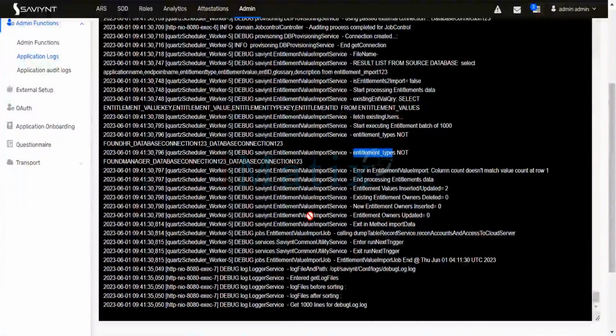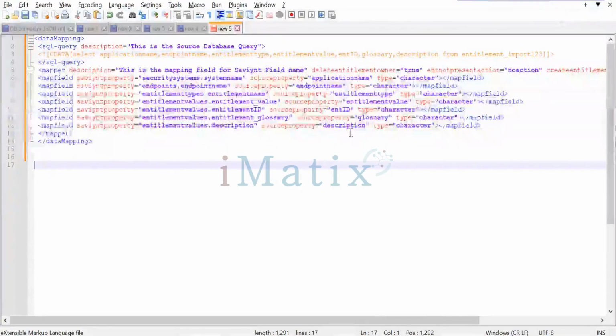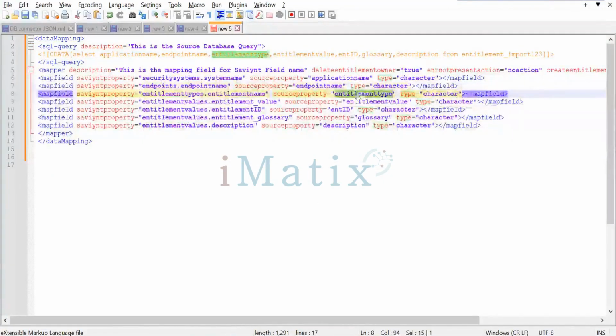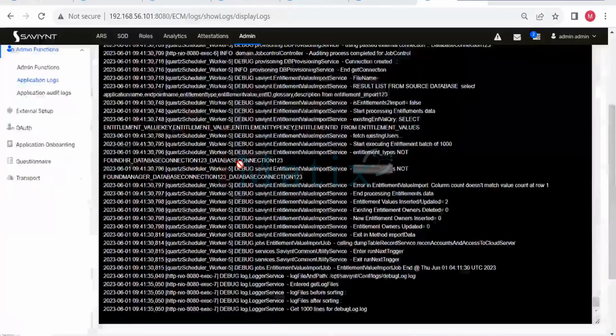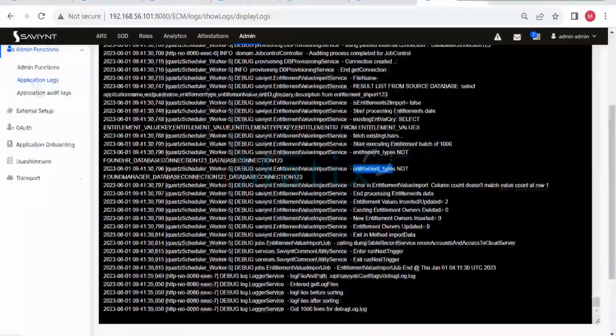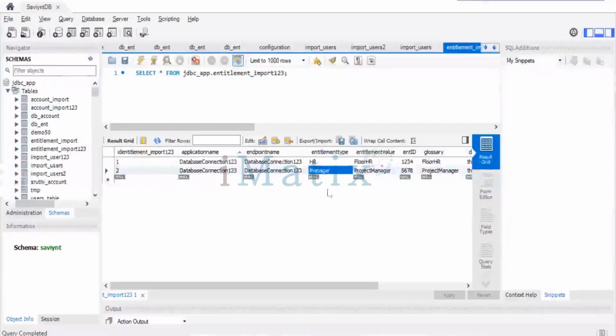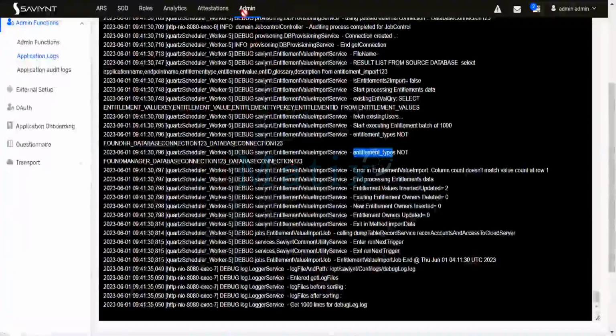If you want to import, actually there is one thing: entitlement type. What entitlement type are you giving? This is the entitlement type HR and manager processing. Actually write this entitlement type. It is not there in your system. Ideally that should also come from the database, but there is no way to import.